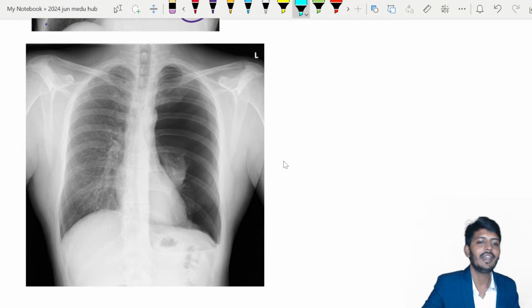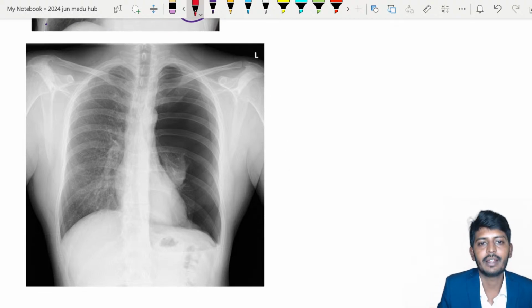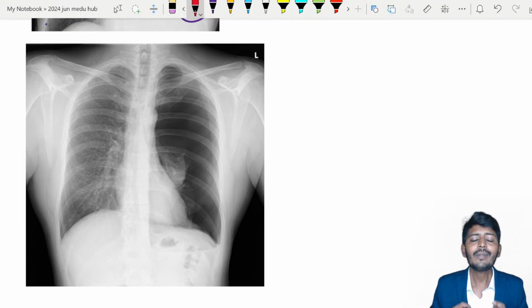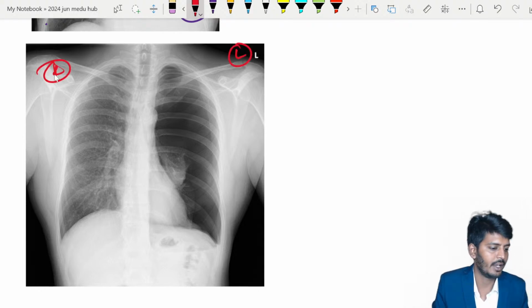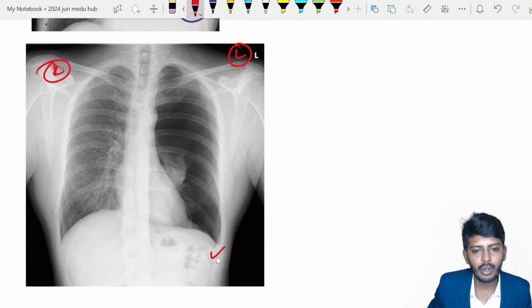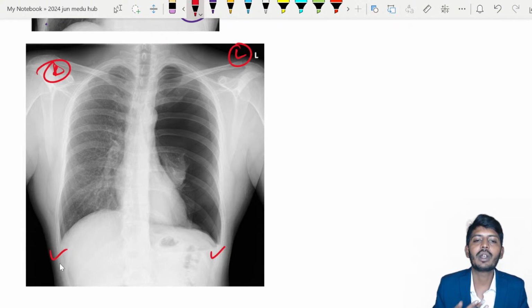Let's go to this image. Let's make the diagnosis of this one. Right. So when you look at this image, my dear students, please look here. First, is this the right side or the left side? This is your left side. This is your right side. Okay. Now, first, the angles. Both the angles seem sharp to me. If both angles are sharp, then what is the problem?